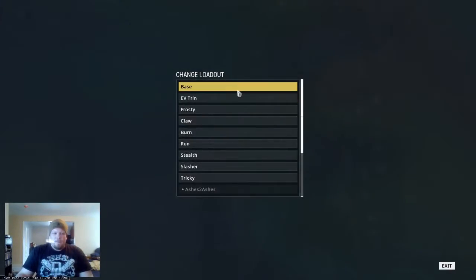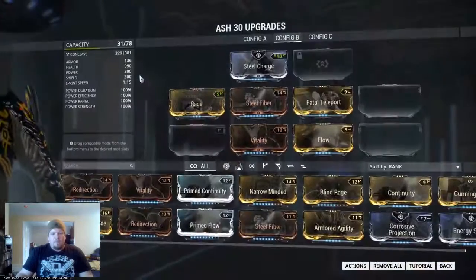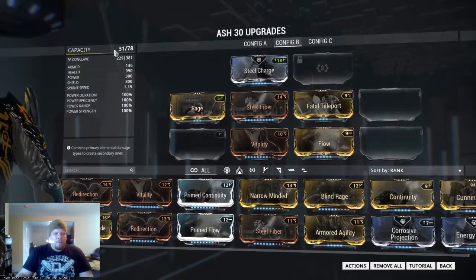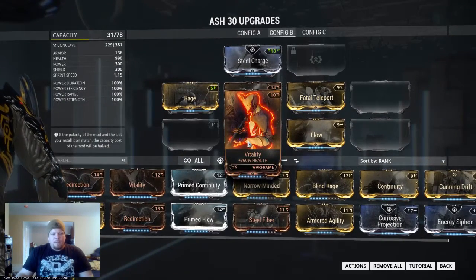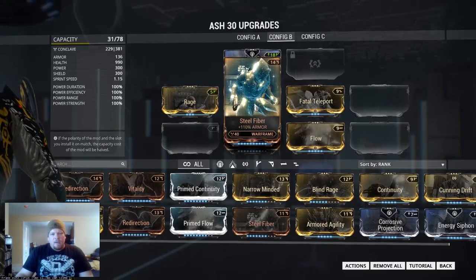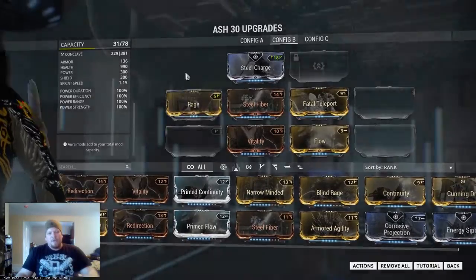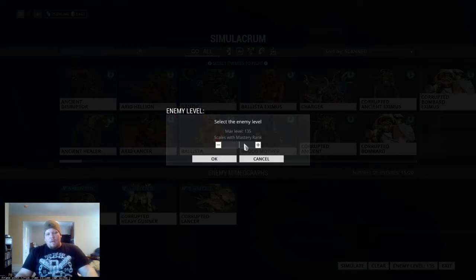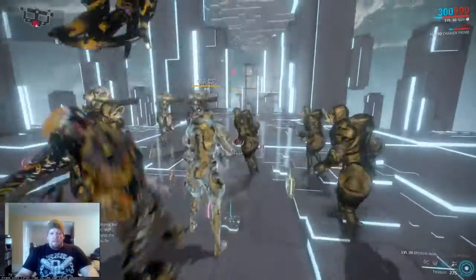And one interesting thing is you can run a very slimmed down version of this if you don't have the catalyst. And basically, as you can see, I am remaining with 31 energy left, which means I don't need a catalyst to run this. So I am going to be using a slightly weaker Vitality, no Armored Agility, but a Steel Fiber, Fatal Teleport still, along with Flow and Rage. Now, this won't really be as effective against enemies up at level 135, but still enemies at level 80 or so, they will fall before you like none other, all the same.